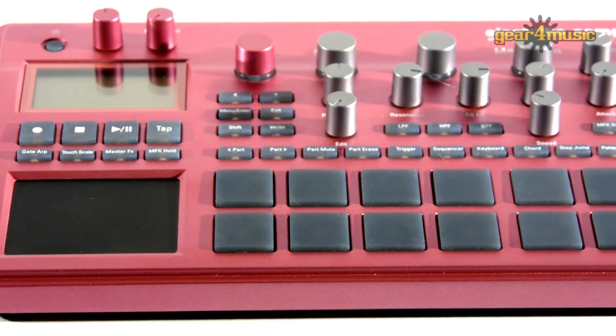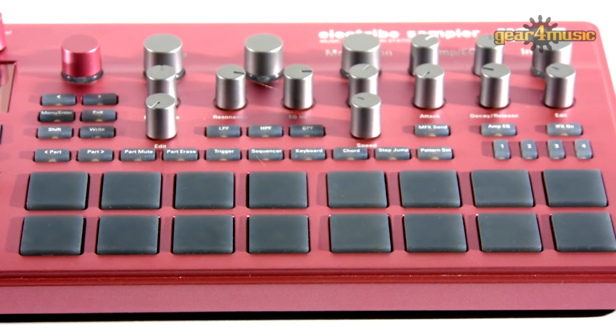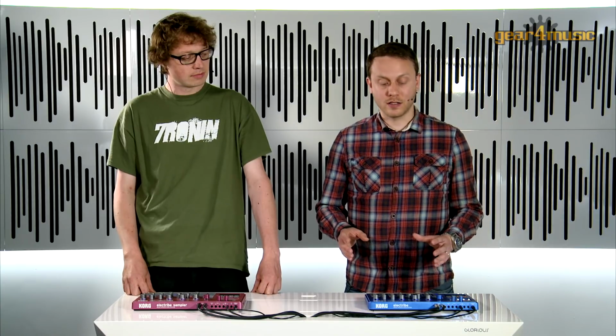So the Electribes, they come with 200 preset patterns. The patterns are of varying different styles and genres. But the great thing about these is that you can actually create your own patterns. So what I'm going to talk about is how you find the right sounds and how you start adding them to the pads.